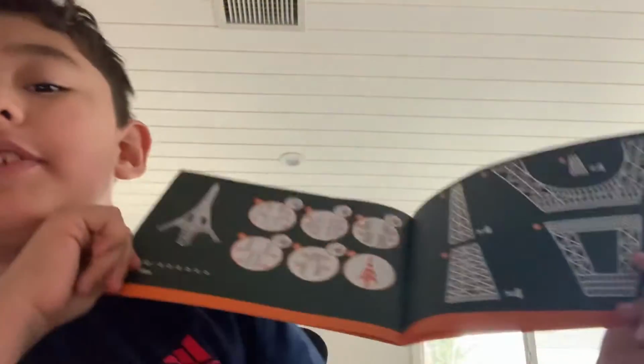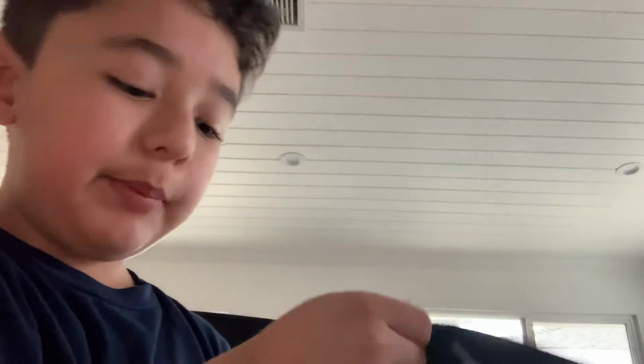Okay, anyways, so that's one, the Eiffel Tower. We got an Eiffel Tower. I'm gonna build this one. By the way, you guys don't need to listen to these things. You can build whatever you want. But you gotta think of the thing you're gonna build.